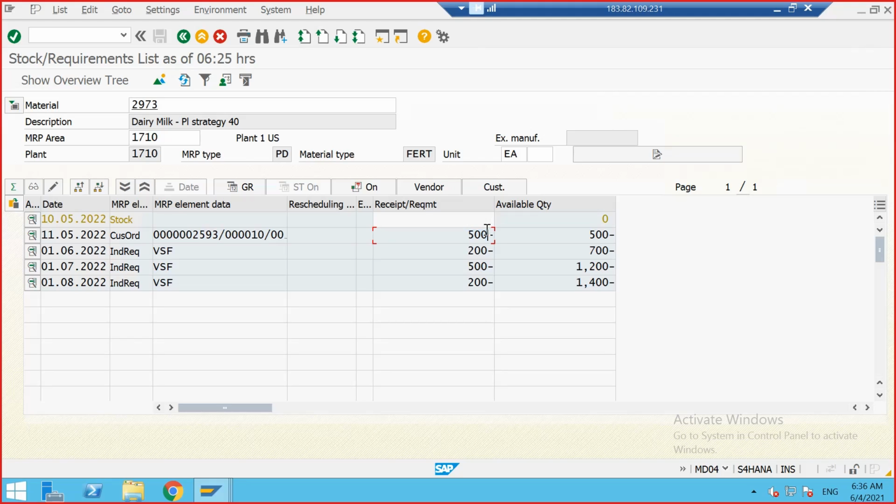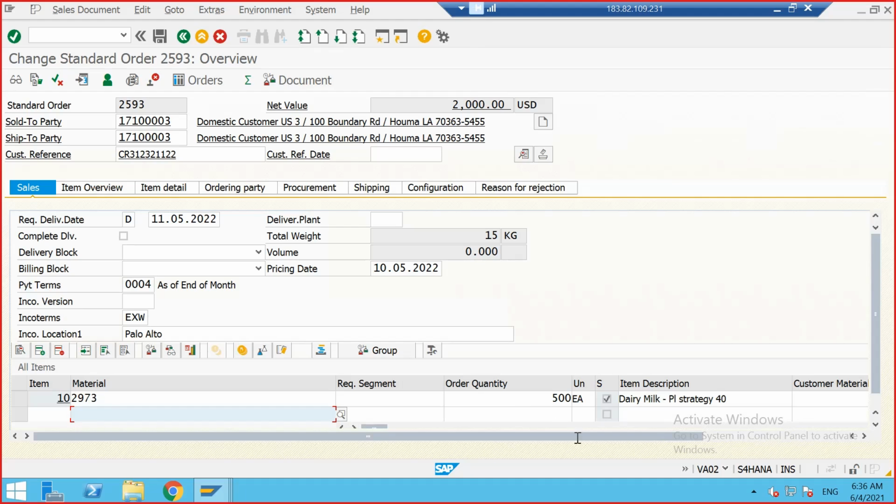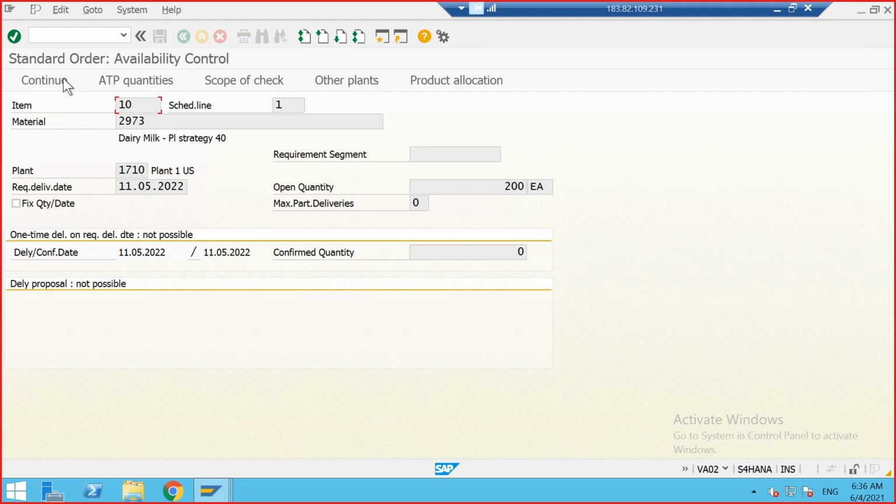So that is how your planning strategy 40 works. Priority will be given to the sale order and then whatever is left over will remain as the planned independent requirements. And now we will do the MRP run. Okay. So what we will do, I'm going back and reducing the quantity from 500 back to 200. Okay. Now what will happen?